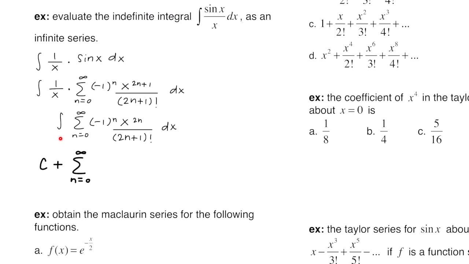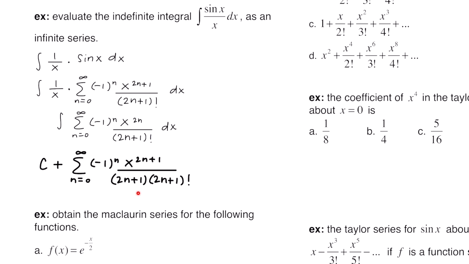It's an indefinite integral, so we're going to have our arbitrary constant c, so I just put that in the front. Then we have sigma, n starts at 0, goes to infinity. I just dropped down this negative 1 to the n. When we integrate, remember we have this x to the 2n, so we're going to add 1 to the exponent. And then we divide by the new power. So we're going to bring this 2n plus 1 and put it in the denominator. And then we still have this 2n plus 1 factorial also in the denominator.